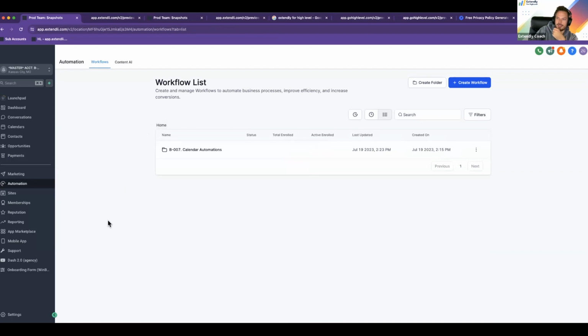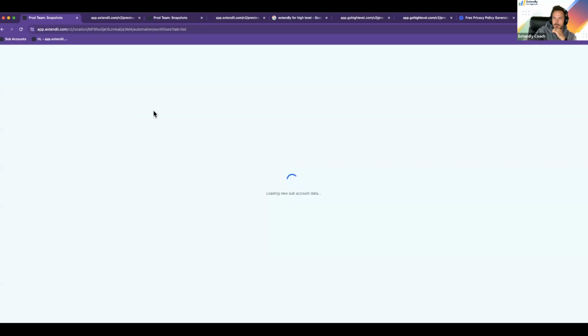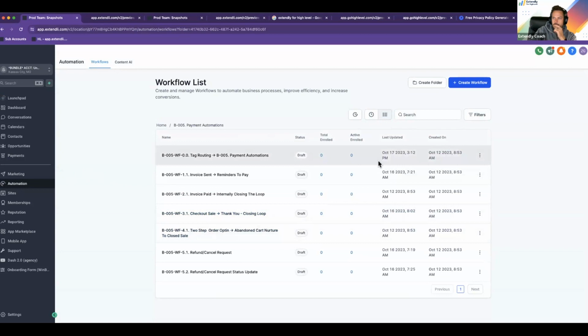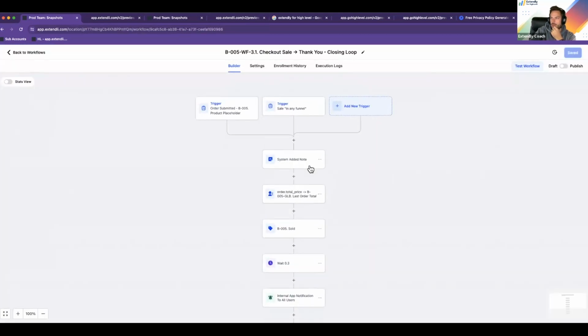The other thing on a service calendar is if you're taking Stripe products that will be associated with those services that you're charging for. So if you ended up using B005 and the checkout sale, right now there's two triggers.